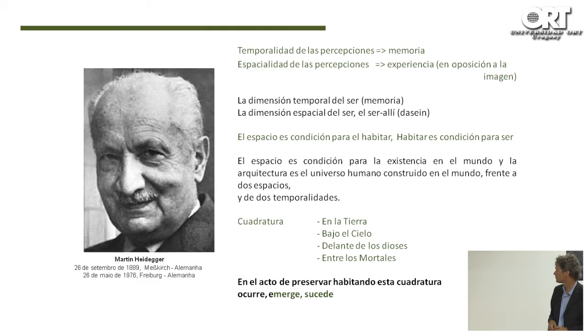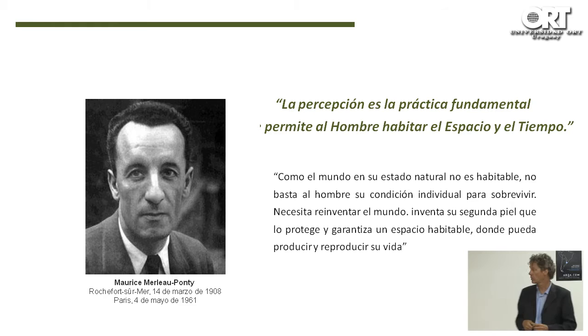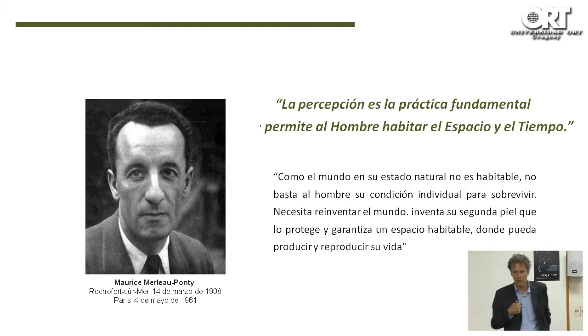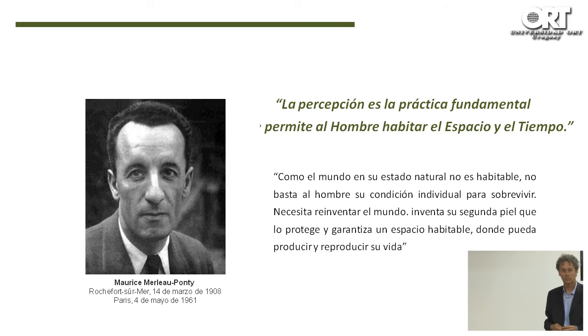Another one, Merleau-Ponty, he wrote a lot about our perception of things. We need to construct, because the human being does not survive on this planet without protecting himself. So we need to build. We need to interfere. Nothing against it. The elephant interferes too, because he eats 300 kilos of green leaves a day, whatever it is. So it interferes. The question is how we interfere. That has to do with perception, what he says. I already spoke about this, that the phenomenon is how I perceive things.